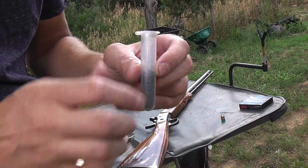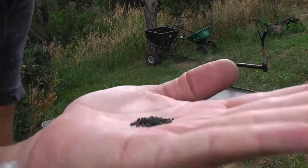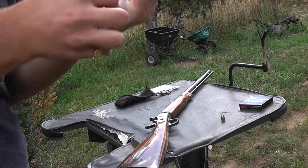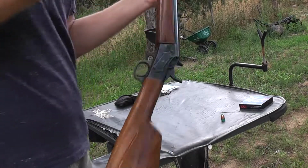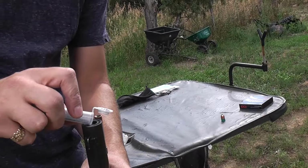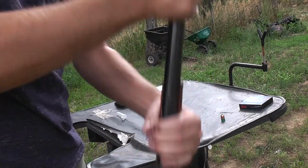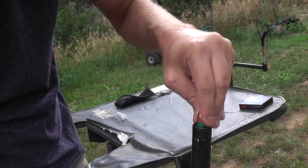Okay, 70 grains of Blackhorn 209. I'll go ahead and pour some out so you do know that it is Blackhorn. And I'll just go ahead and use a simple 245 grain power belt.